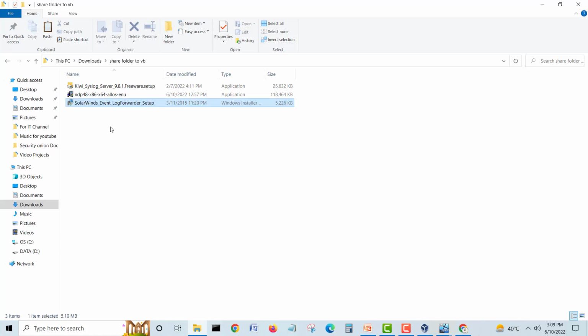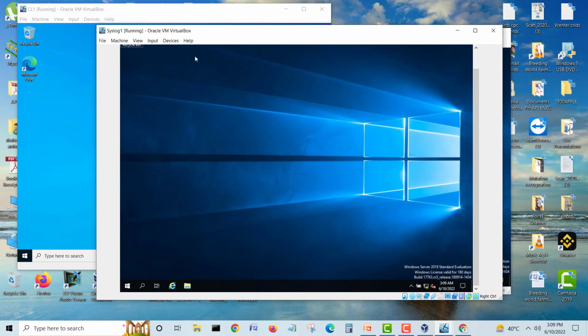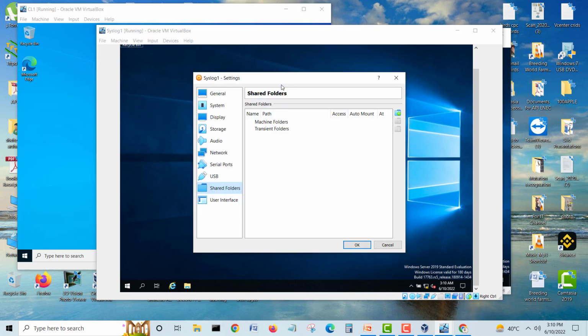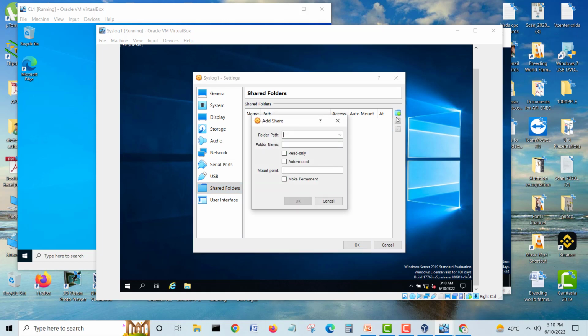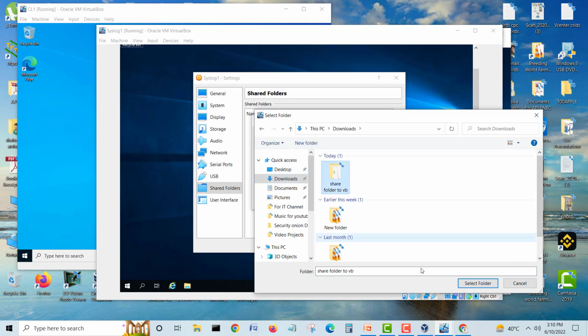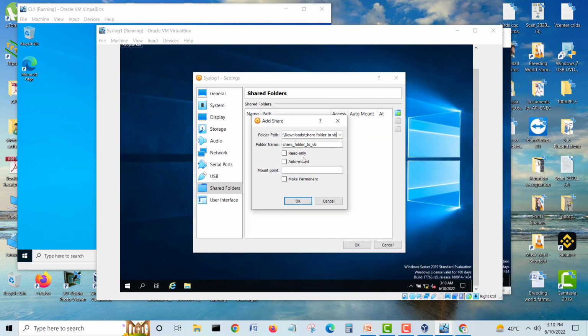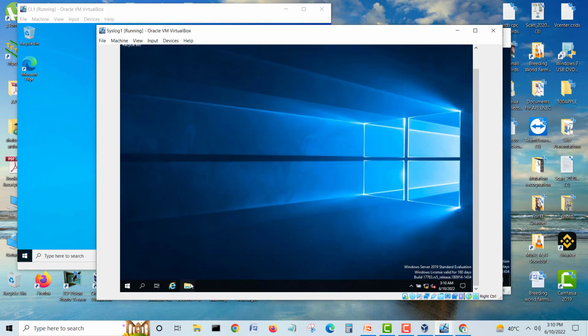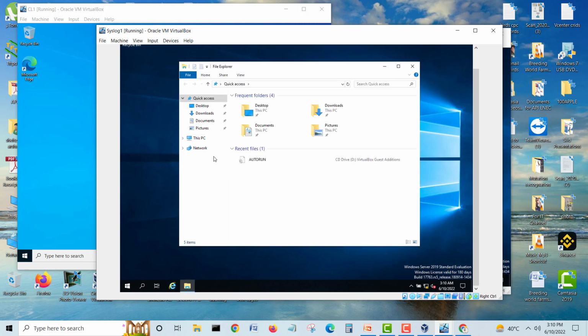Okay, so we'll go into Syslog. Here in the devices, we'll go to share folder, click OK, and add the path for the downloads. This is the share folder. Not read only. OK, OK. So we will go into our share folder under networks, then VirtualBox server.